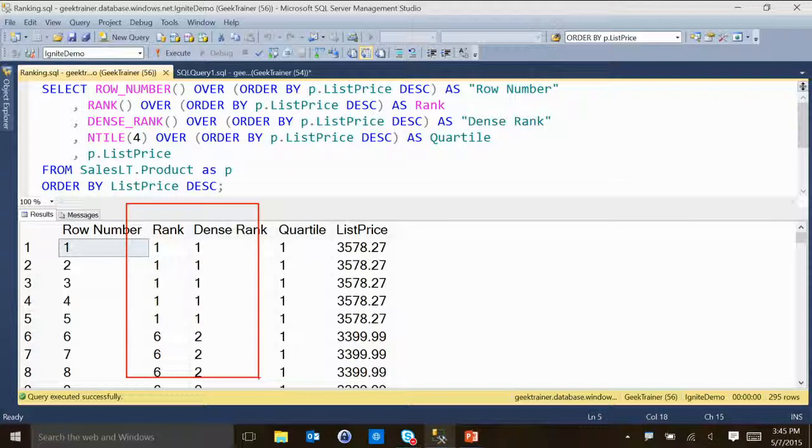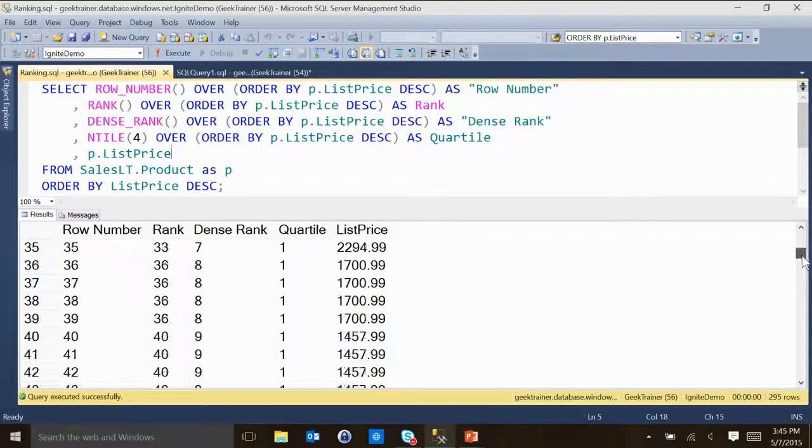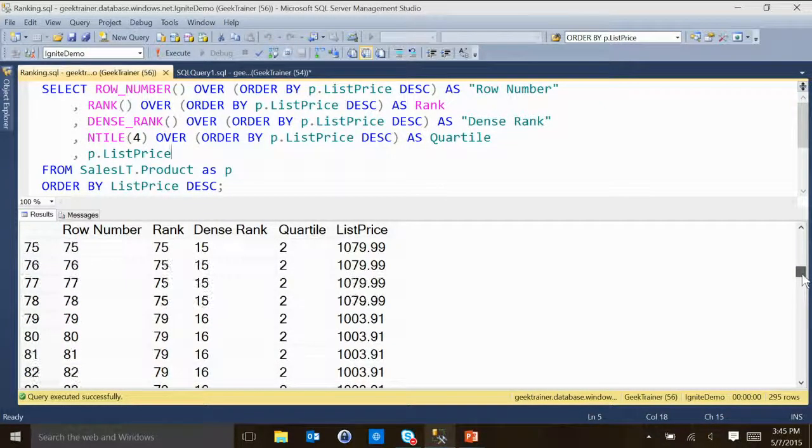Finally, last but not least, is the quartile. So we've got 295. If somebody wants to do real quick math and divide that out by 4, that's going to be somewhere in the ballpark of about 60-ish, 65. So if I scroll on down, what you're going to notice on the ntile, or quartile, is that right about, there we go, 74. There's my math skills for the day. You're going to notice that it now switches from 1 to 2. So again, just doing that.